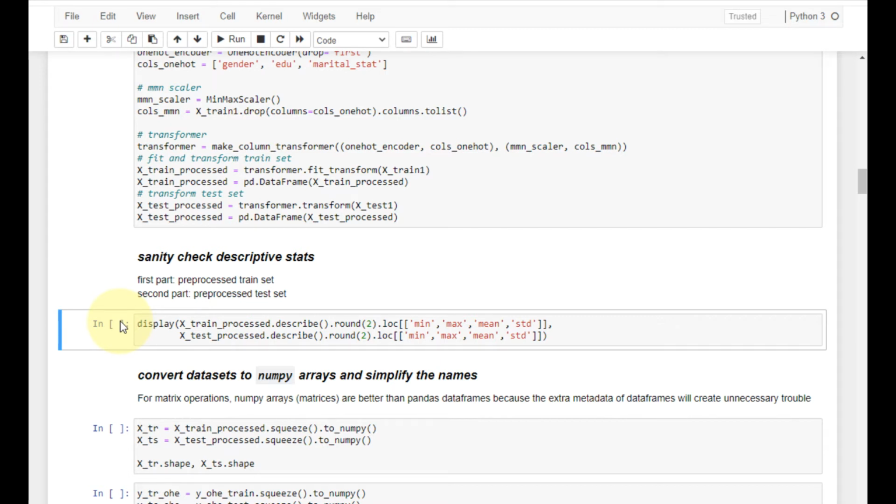However, it should not be the case for the input variables in the test set, because there might be random deviations in terms of the minimum and maximum number, but they should be fairly close. Here, both the X-train and X-test processed are data frames, but the columns would be simple numbers because I did not copy the column names. Let's run this.